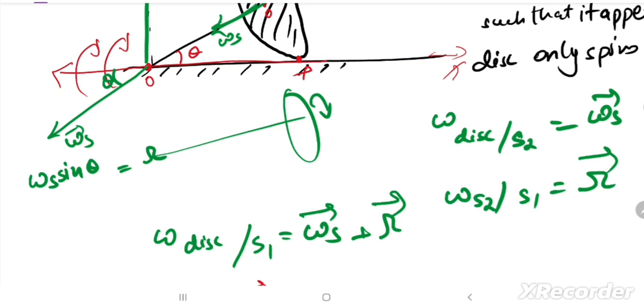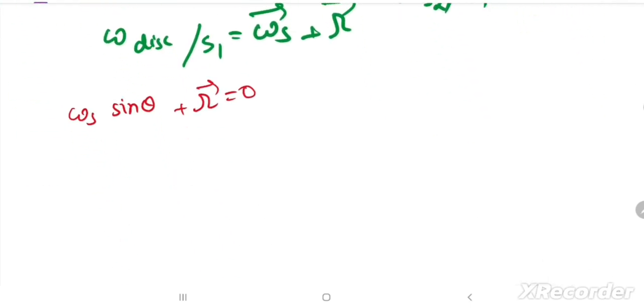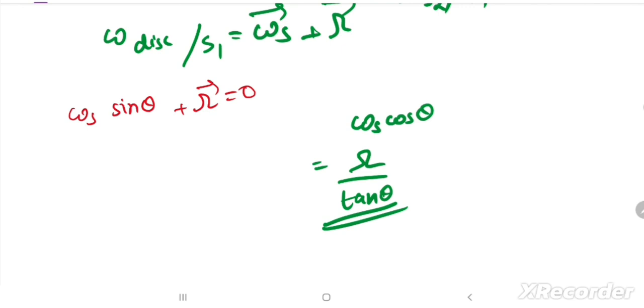Now you may be asked to find the value of the omega vector along the instantaneous axis of rotation. So what is the magnitude of the absolute angular velocity of this arrangement? It will be omega s cos theta, and we know omega s is omega by sine theta, so it will come out to be omega by tan theta. Basically, the omega vector is very important to analyze the net angular velocity, and the instantaneous axis of rotation provides us with a large help for this.